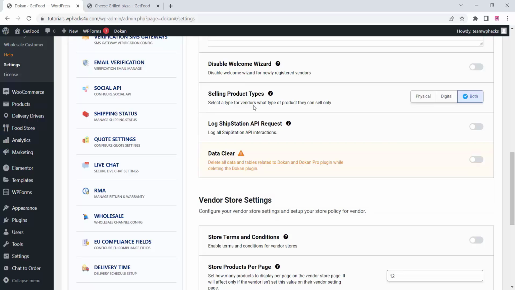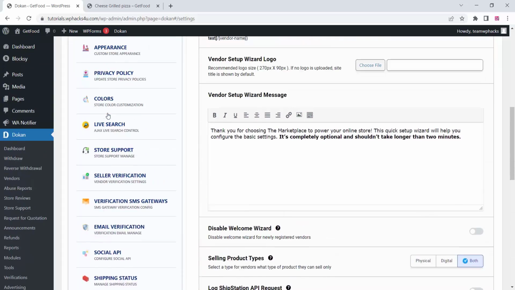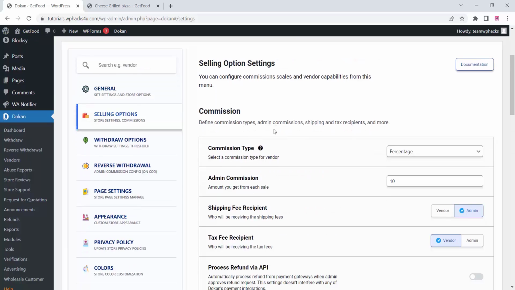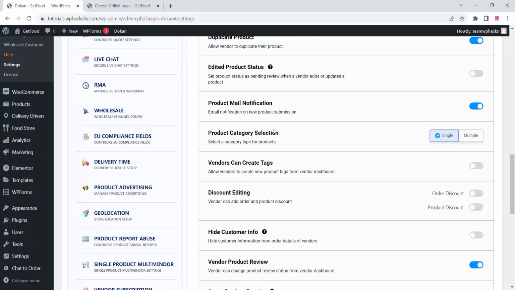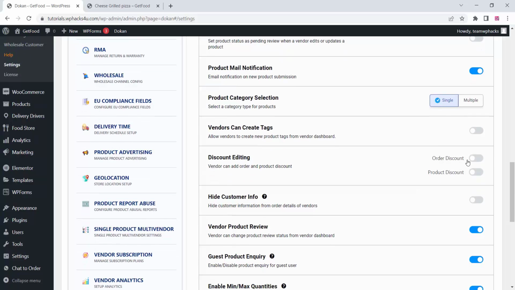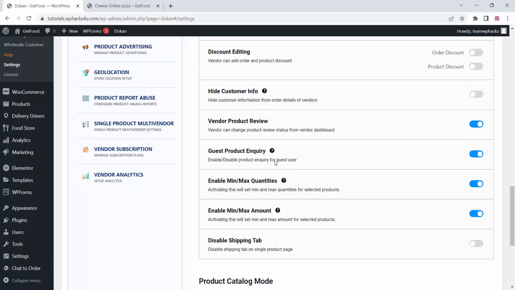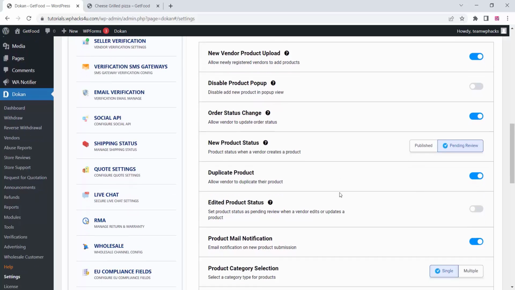Okay, you can just enable the Razorpay option from here, which means your restaurant partners will get the payments through Razorpay automatically. So this option is available on the pro plugin. So we can go to the Razorpay option, and you can just enable that. Also the restaurant can create the tags and the product settings options can be managed from here, and a lot of modules are available on the pro plugin. So everything you can check it here.